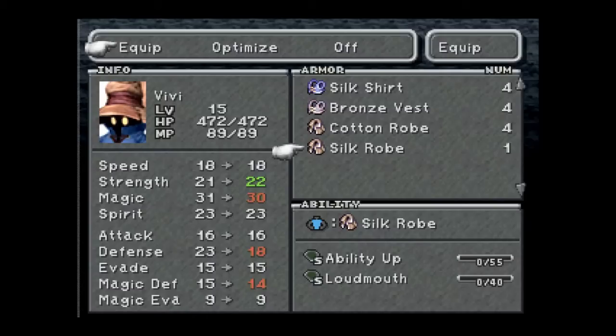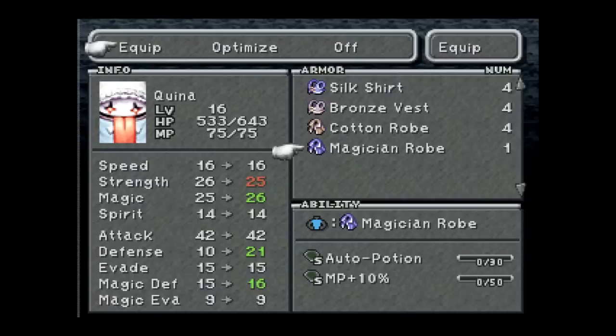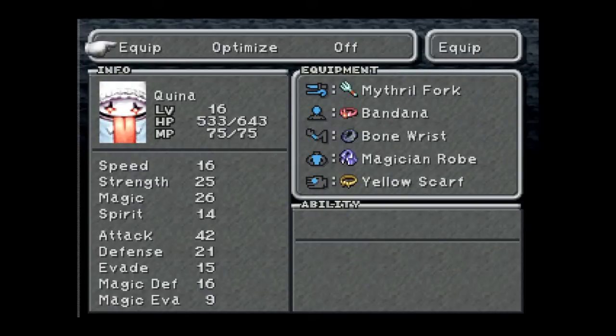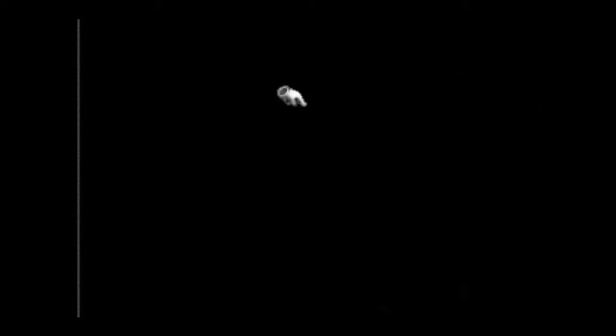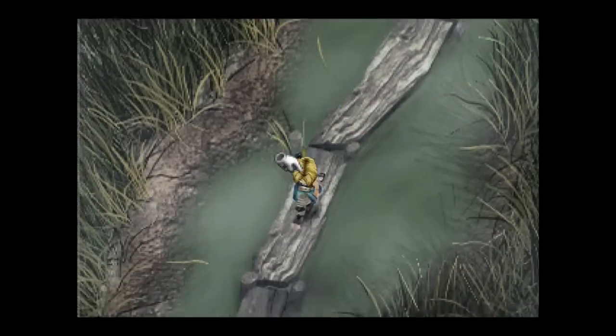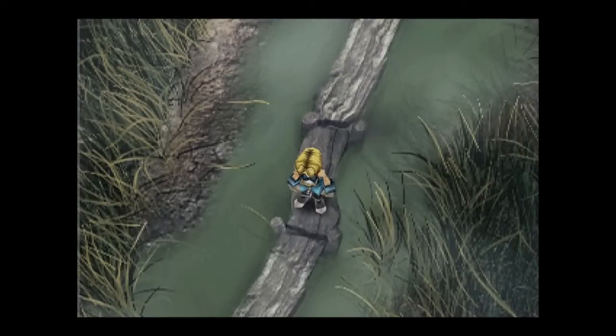Sounds like a plan. Let's put the silk robe here on Vivi, put the magician's robe on Quina, which will teach her MP 10 plus 10 and auto potion, and pretty much when Vivi's done, we're going to pass it to Quina, because Quina is a mage, actually. In definition, Quina is a mage. It's a blue mage. So it will also benefit from the silk robe. So now we're going to have the wonderful luxury of meandering all the way back to the desert area. So we'll see when we get there.